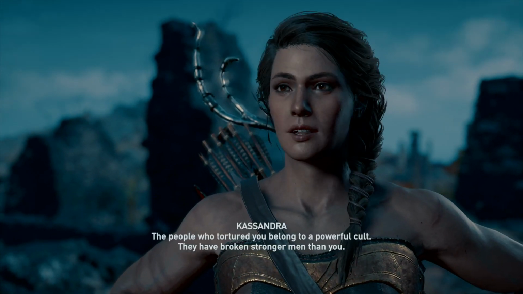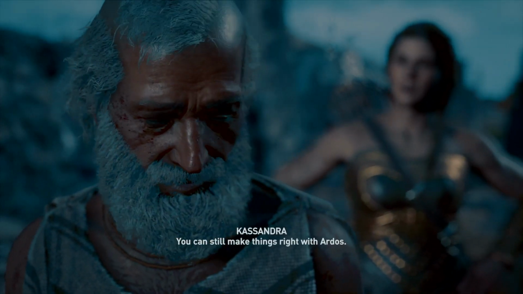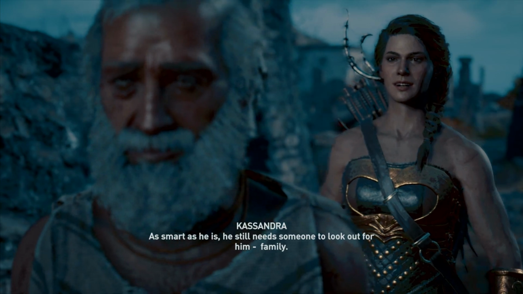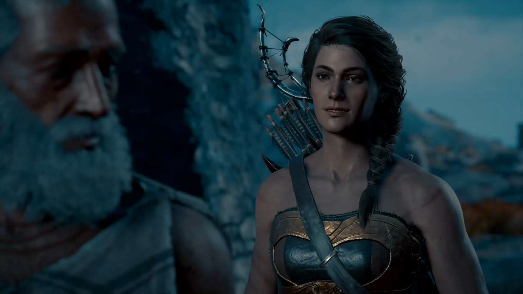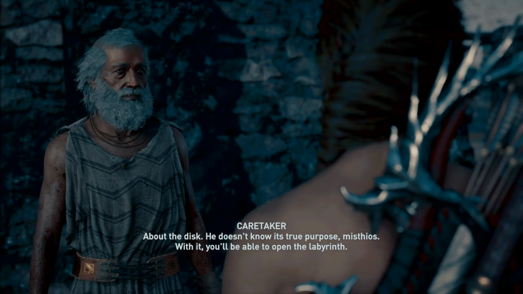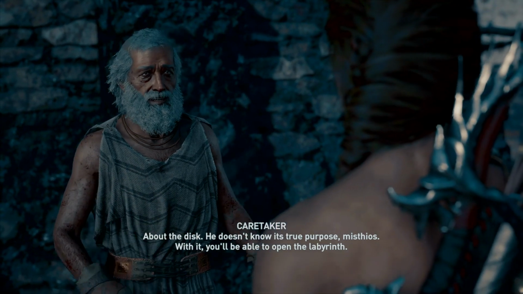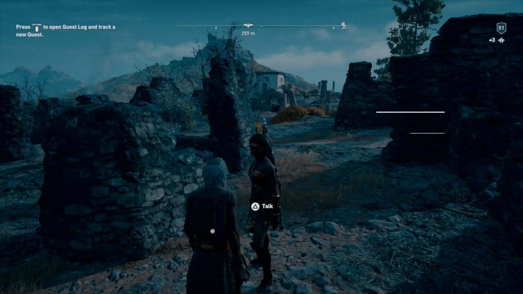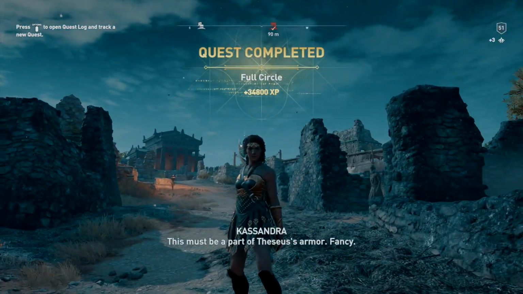The people who tortured you belong to a powerful cult. They have broken stronger men than you. You can still make things right with Ardos. As smart as he is, he still needs someone to look out for him. Family. He needs you. He doesn't even want to see me, Mystios. Keep trying. About the disc. He doesn't know its true purpose, Mystios. With it, you'll be able to open the Labyrinth. Just promise to keep him safe. He'll be safe with me. I should ask Ardos if the old man is telling the truth. This must be a part of the Zeus's armor.